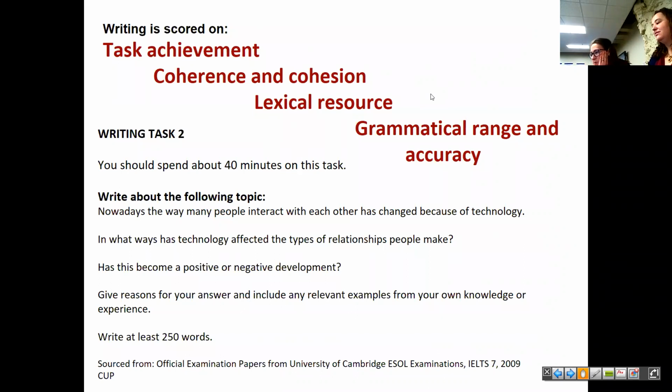What if there wasn't a 40-minute time limit? Would expectations change? I think that's a really good question. Maybe I'll answer and I'll let you answer it for your own experience. It's interesting because I think that actually, and you'll see when we look at the sample, a lot of the basic issues will be the same. And although you would expect more development and maybe fewer errors, you wouldn't see as many changes overall as you might expect.